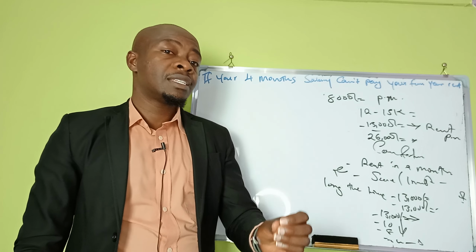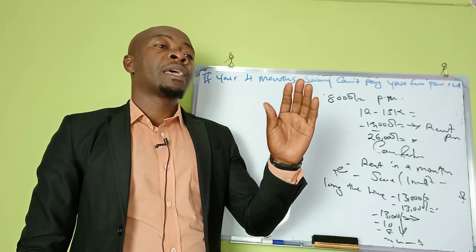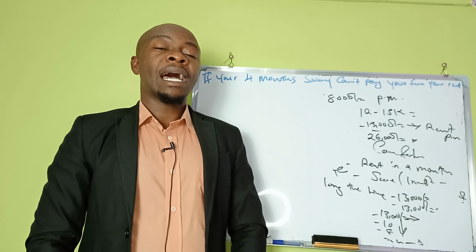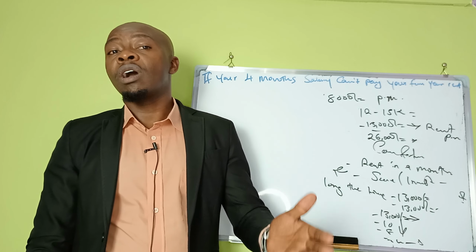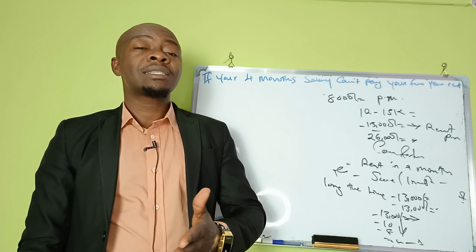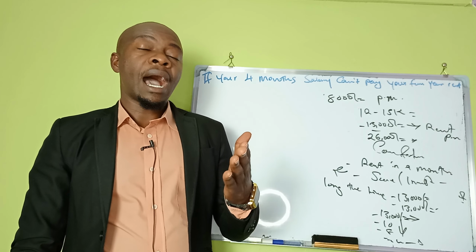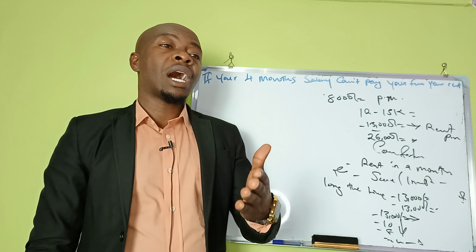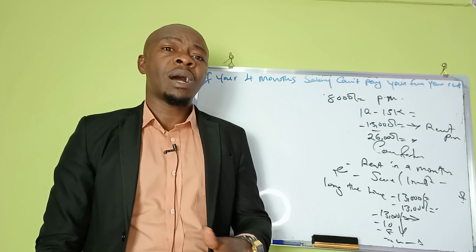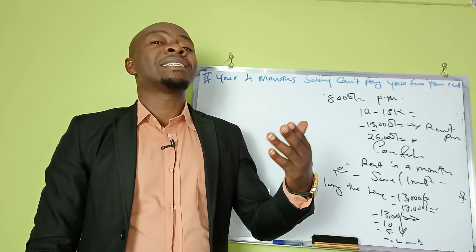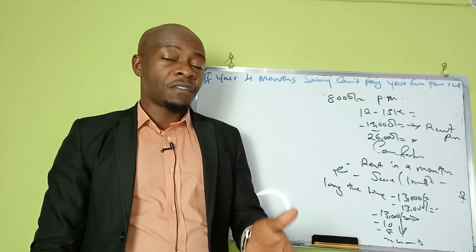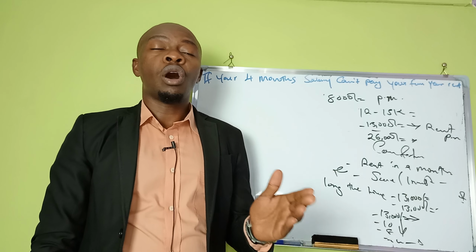Don't forget this. The genesis of this conversation is as simple as this: if your 4 months' salary cannot pay your whole year's rent, it means that you're in the wrong house. There is a certain rule that says you aren't supposed to pay your house rent above 30% of what you earn as total income. That is the net income. After they do their deductions, the PAYE and what have you, whatever amount of money is left, you shouldn't pay over 30% of that towards the home or the rent.